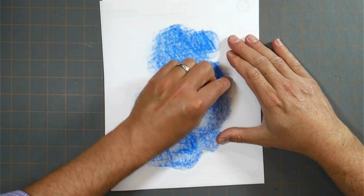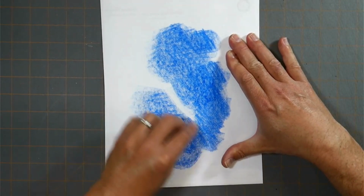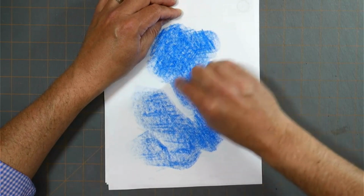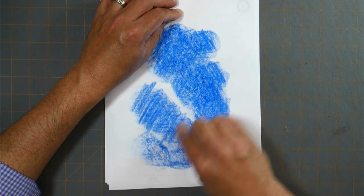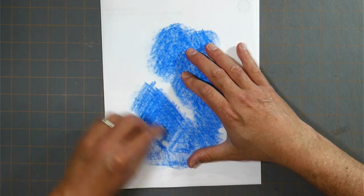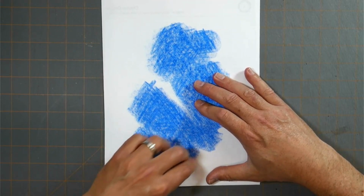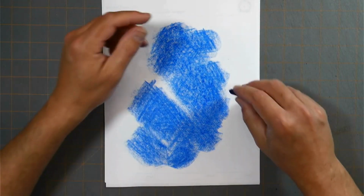There you go. The more color you can get down on the page, the better the final result is going to be. And you may change up directions of how you're coloring to fill in more. So if you're having trouble getting rid of some of the white spots, go in a different direction and it might help you fill it in better. Yep, and your arm's probably going to get tired.